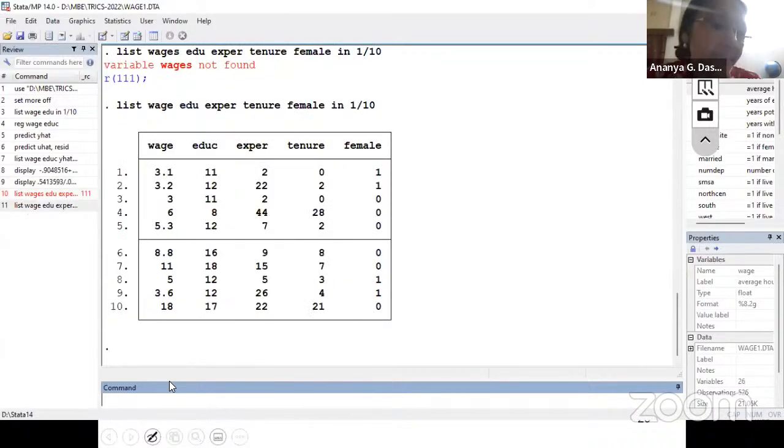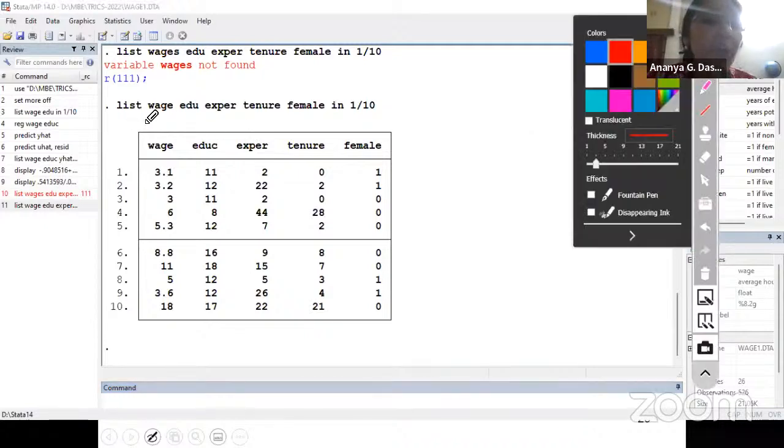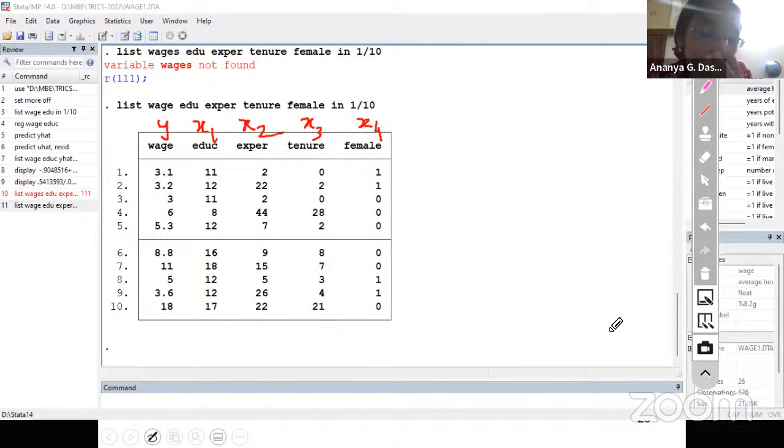Yes. So you see, when I'm saying I can write my multiple regression model in matrix notation, I just have something like this in mind. This is my y. This is my x1, this is my x2, this is my x3, and this is my x4. When we look at the data, we stack the data observation by observation, so you have all the y's stacked. I just have 10 of them for you.